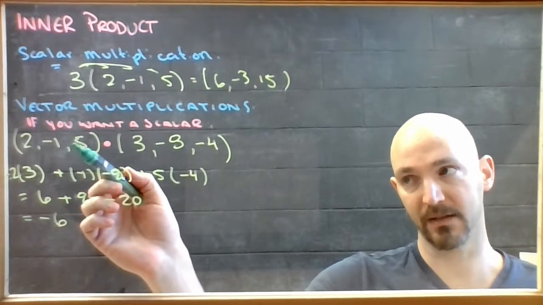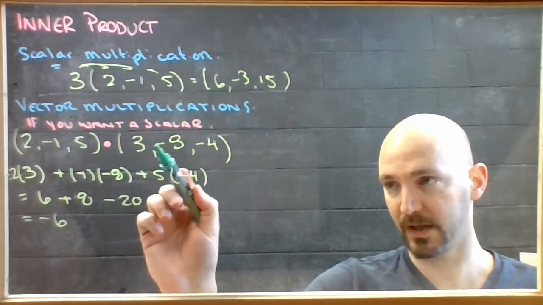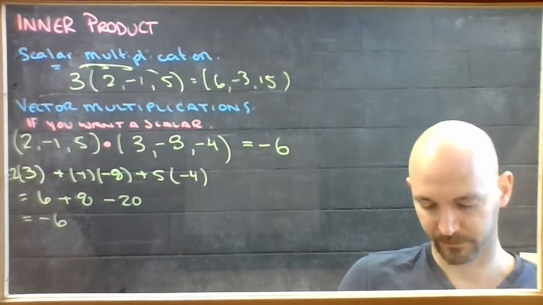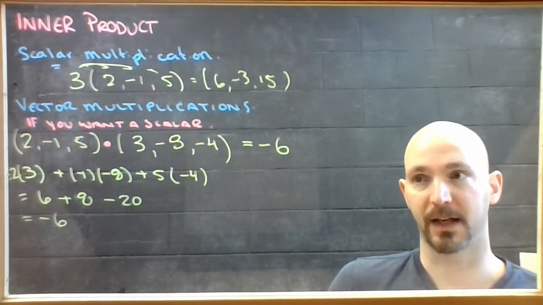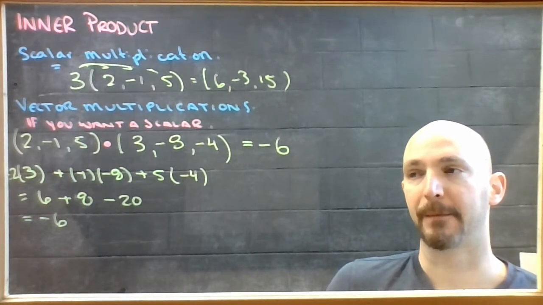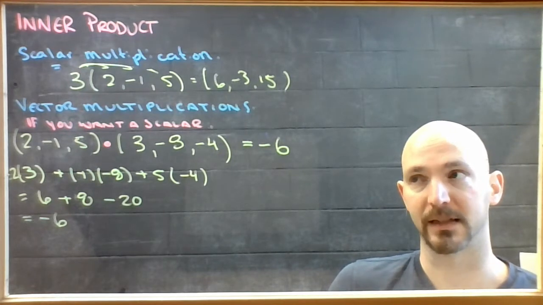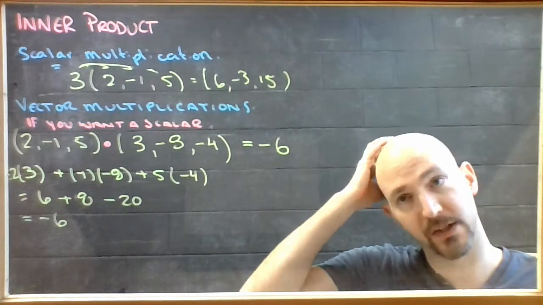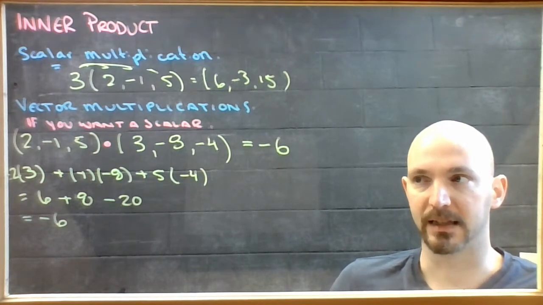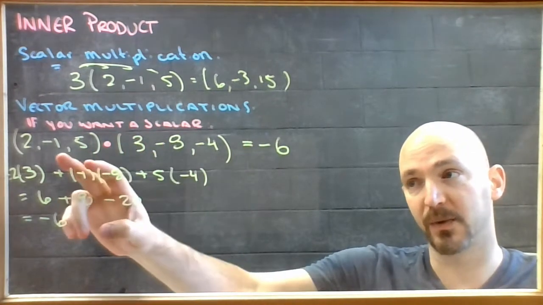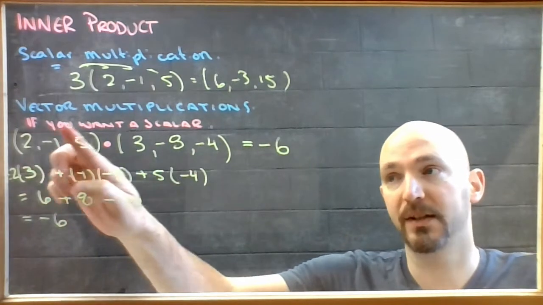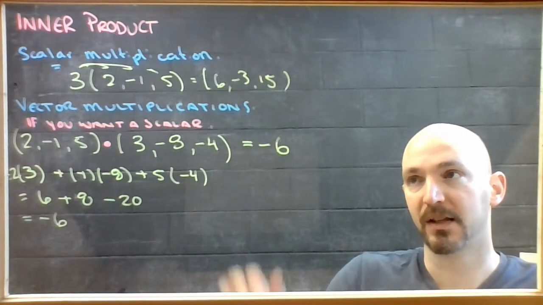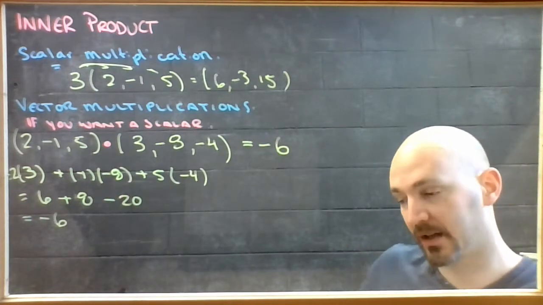So (2, -1, 5) dot product (3, -8, -4) is negative 6. It's not a complicated operation. What's tricky is trying to understand what that means exactly. I'm going to do a few more just so that you can get a handle on how to do the calculation, and then we're going to launch into what exactly that means. We started with a vector and another vector, I wanted a scalar as my answer, and this operation renders that down as one. So I'm going to clear this off, and we'll do one more dot product, and then we'll talk about what that means.